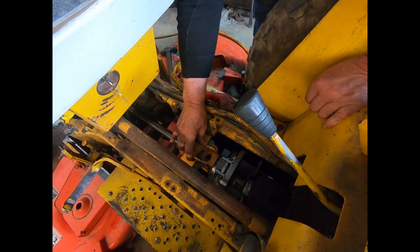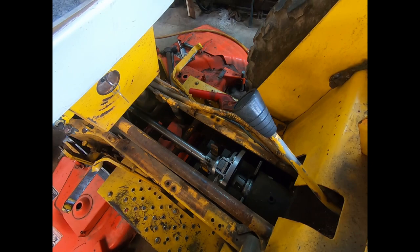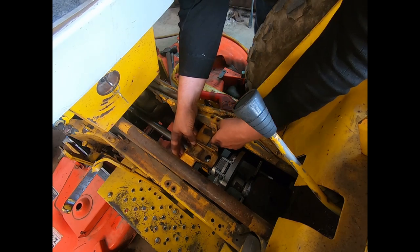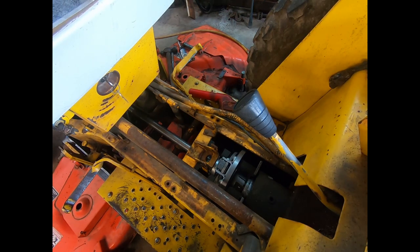That's going to be right there. I've got to modify that — they all had them on the bottom and everybody says to put them on the bottom, but they gave you a hole right there to grease it through, so it's got to be straight up and down. I'm going to shut the camera off and change that grease fitting and I'll be back. I changed that over — I had another six millimeter straight in the other room. That is going to go just like so. You can grease that right through the top. It's odd that everybody said you couldn't grease them if you didn't have them on the bottom. Maybe that's on an older style.